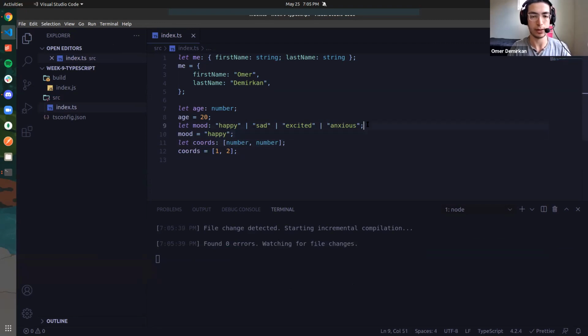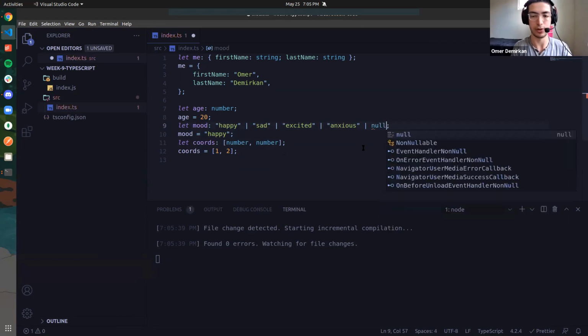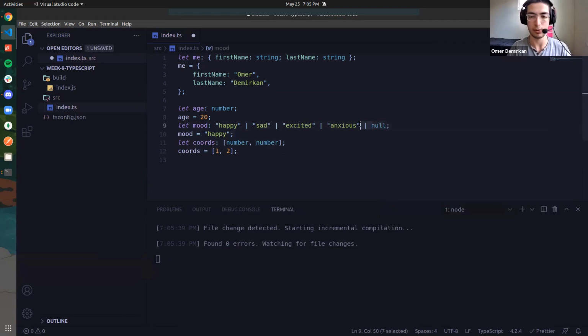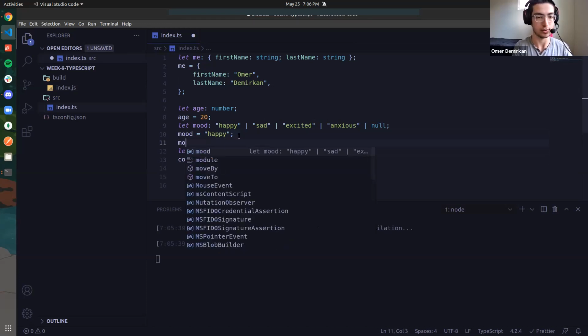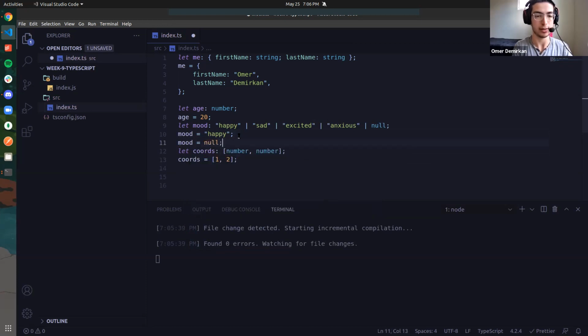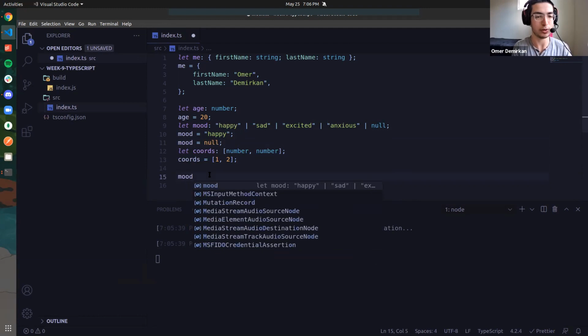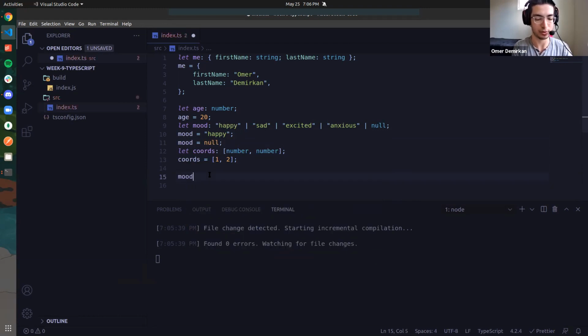Okay, so we have these types. Let's say, for instance, that now I want to allow null. If I want to do that, I can just say or null, pretty similar with everything else. And the cool thing about this is, if I later change this mood to null for the time being, TypeScript is really good at catching that. So I'll just do this for demo purposes. Let's say we don't know the type of this, so I want to treat it as a string.